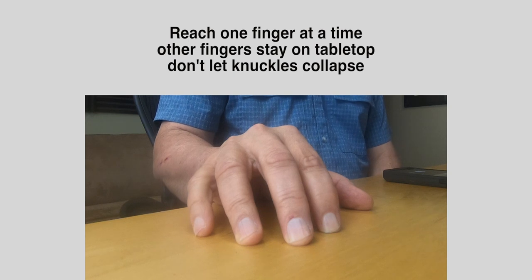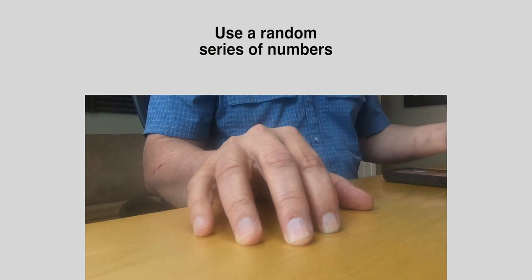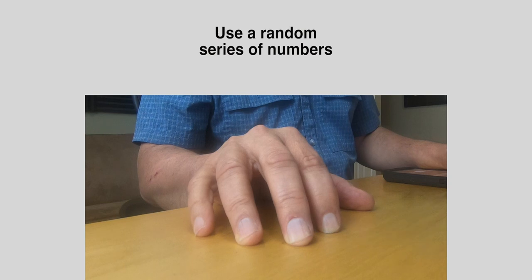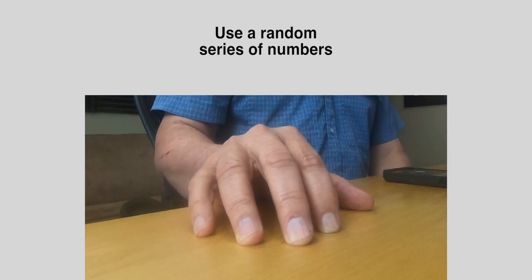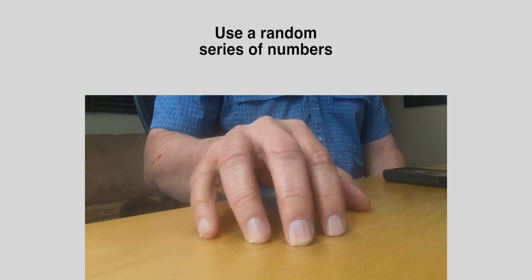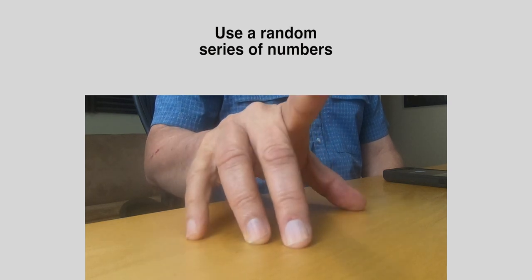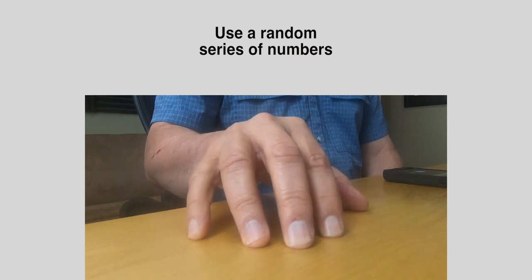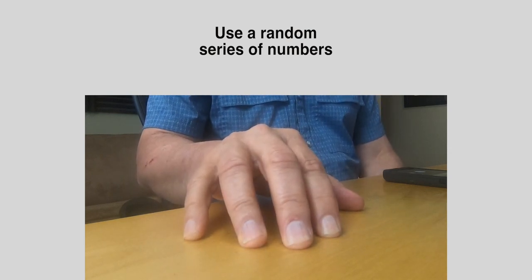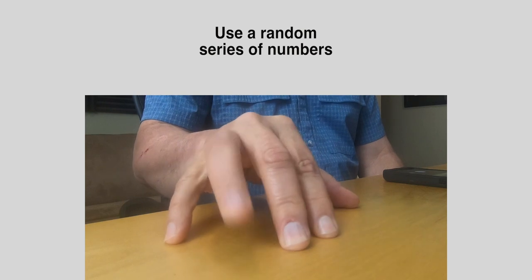Now, once you've mastered that, let's make it a little bit more challenging. Have your teacher, or if you're a teacher listening to this, write down for your student a random series of numbers. Obviously, you must contain it within 1 through 5. So say, for example, you write down 1, 3, 5, 2, 4. Now your student has to think, or you have to think, 1, whoops, see, I lifted the wrong one. 1, 3, 5, 2, 4. Any sequence of numbers that you want to come up with. 5, 4, 2, 3, 1, 1, 5, 2, 4, 3.